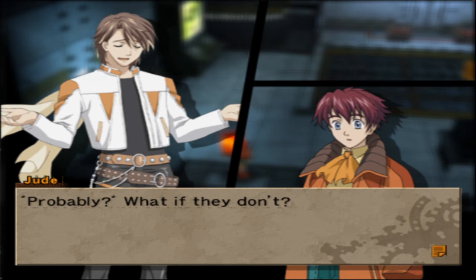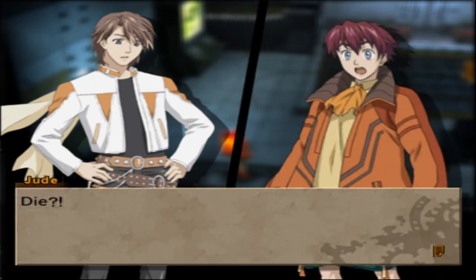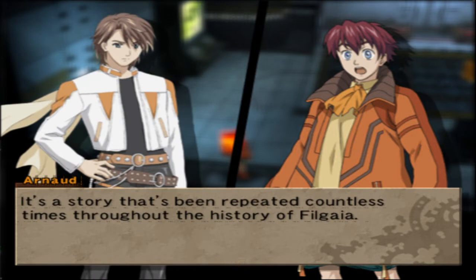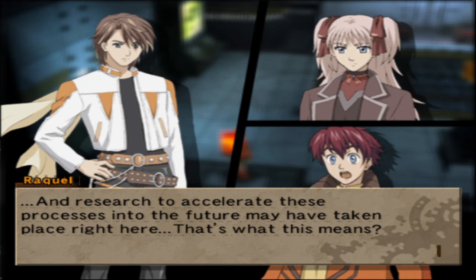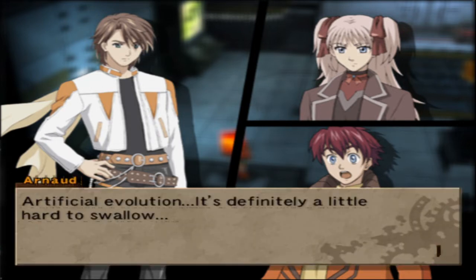Probably. What if they don't? Who knows? Generally, living things that are unable to evolve fail to adapt to their environment and die. They get a game over. Die? It's a story that's been repeated countless times throughout the history of Filgaia. Us humans, too, were born from such evolutionary processes, which continue into the present, and research to accelerate these processes into the future may have taken place right here. That's what this means. Mm-hmm. Artificial evolution. It's definitely a little hard to swallow. Kind of like steak.